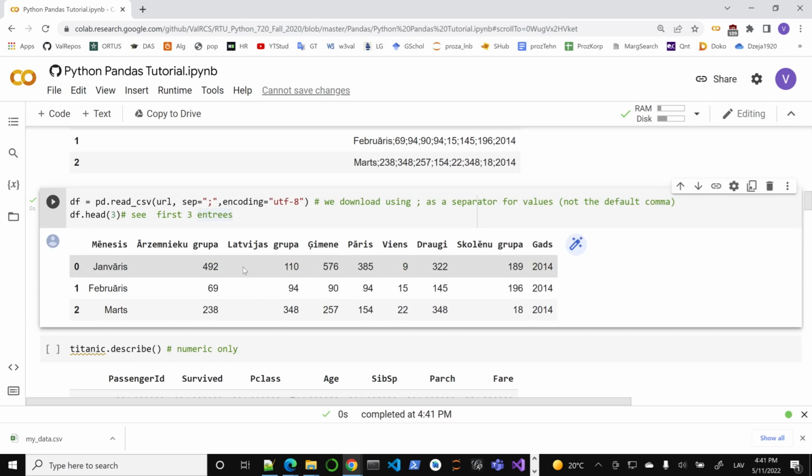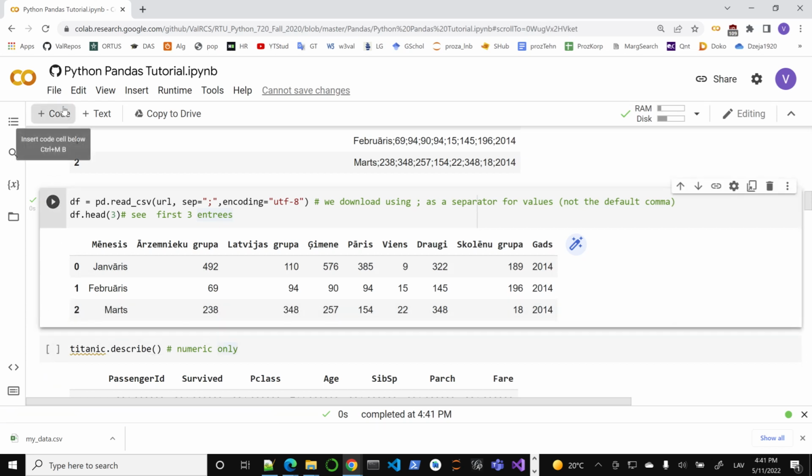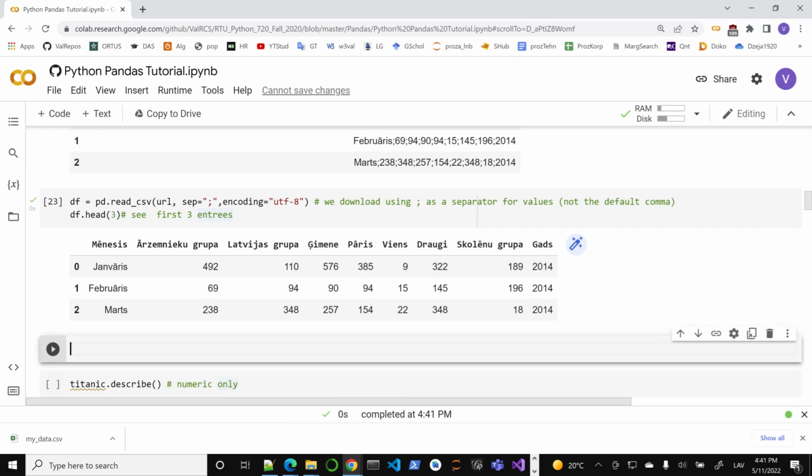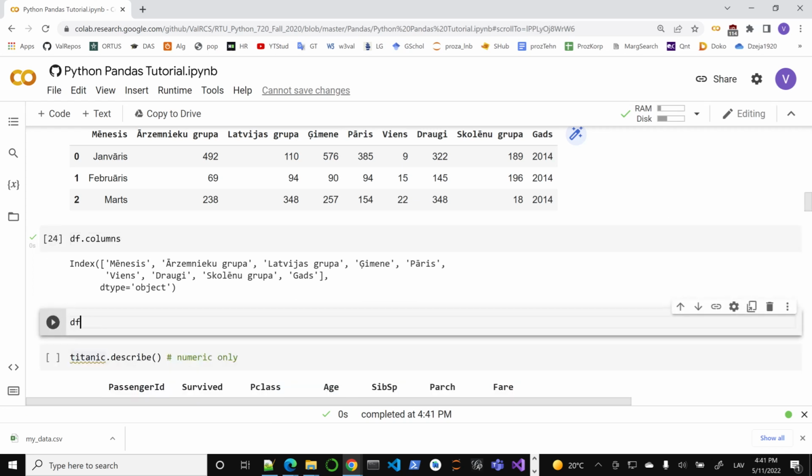Again, for those who don't know what these columns are, we can rename them, by the way. We can of course do some description, but let's rename them first, since maybe not all of you speak Latvian. So we can look at df.columns, and we have 1, 2, 3, 4, 5, 6, 7, 8, 9. We can rename them, so df.columns equals, and I'll do something quick: months, group.